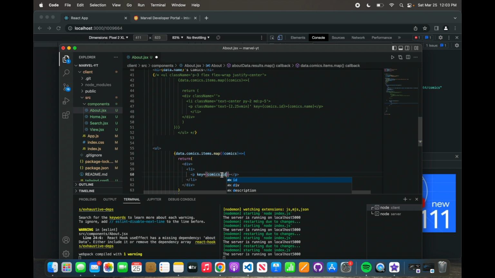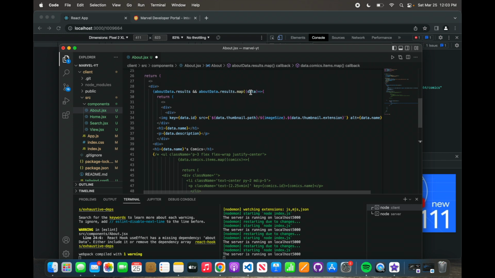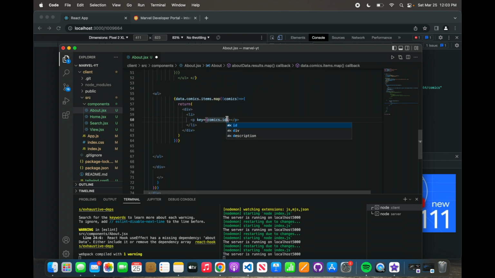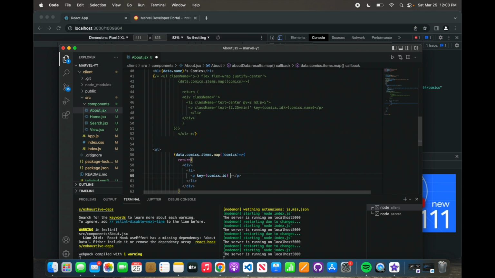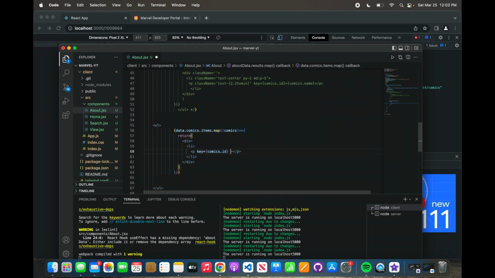So here it was data.id because we were using data as the variable. So now it's comics.id, and then we're just gonna render comics.name.